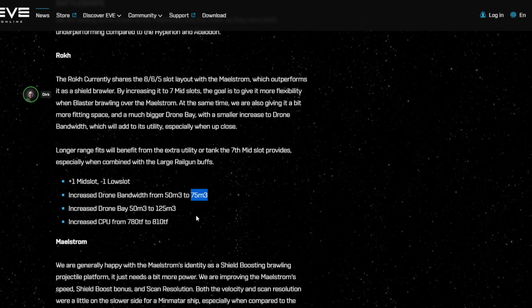Historically, you would do medium drones with the Rokh. Now you're going to be able to do 2 heavies, 2 mediums, and a light, all within that 75 bandwidth. But the key thing on the drone front is that drone bay increase, which means that not only have you got one flight of your 2 heavies, 2 mediums, and a light, but you get a couple of extra flights of other drones. If you want a flight of EC-300s, you can just throw them in the drone bay and have them as a tool you can throw at it. It's more flexibility.